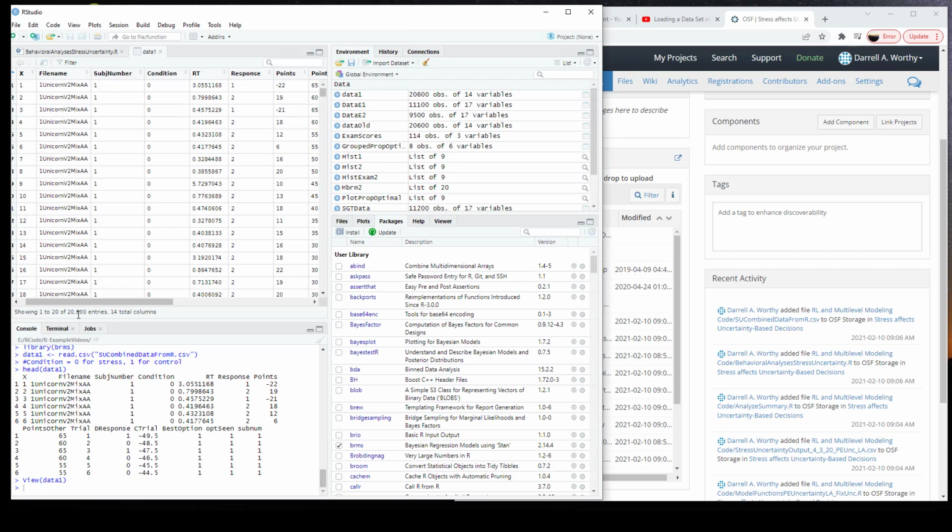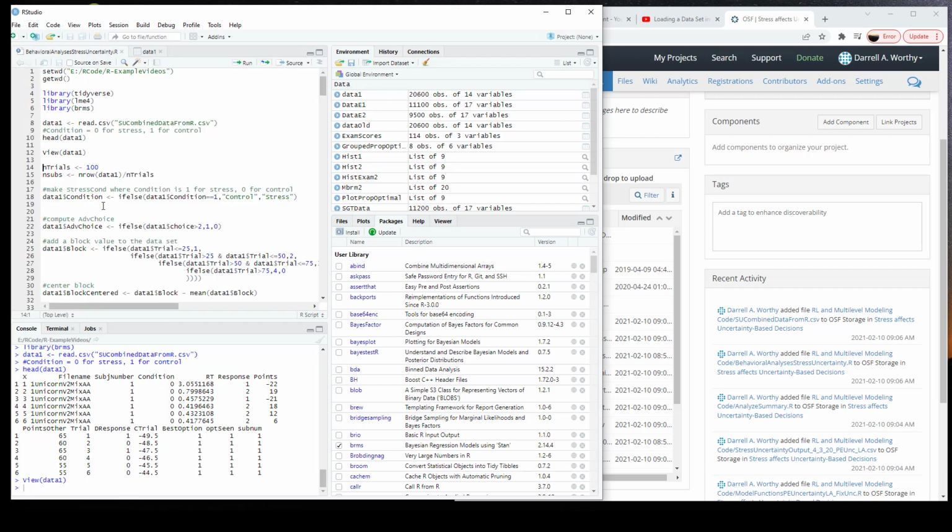That's 206 total participants with 100 trials per participant. So the data, in this case, is in what's called tidy form. It's concatenated, and each column indicates what variable that column contains.